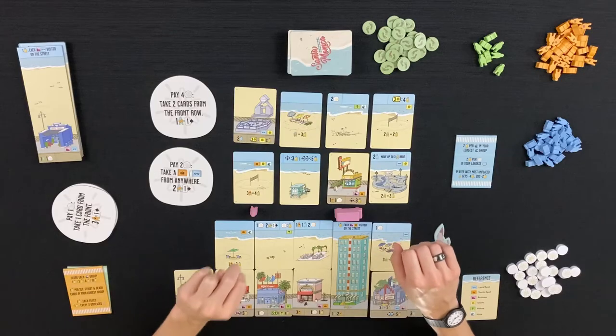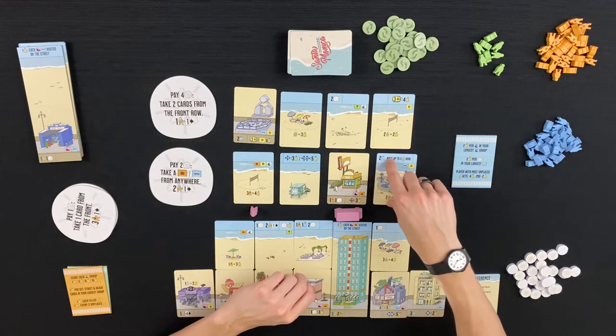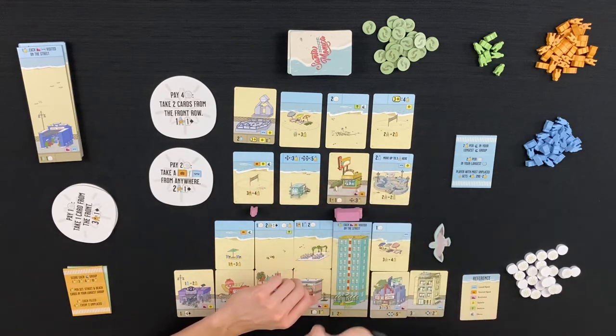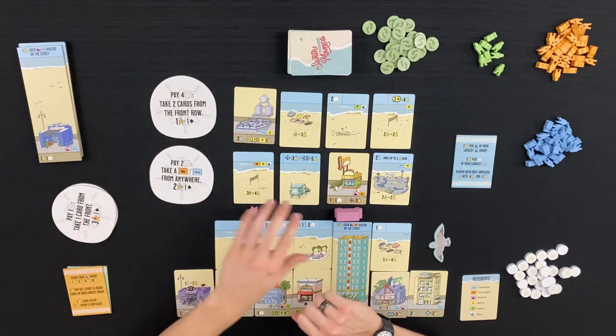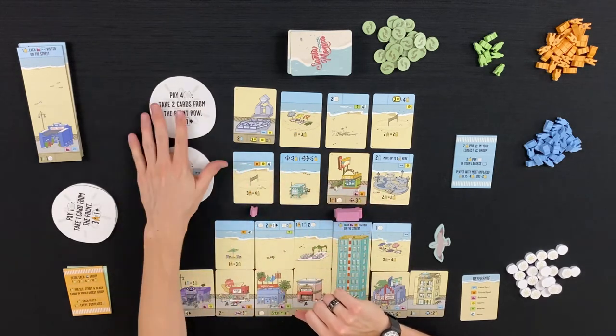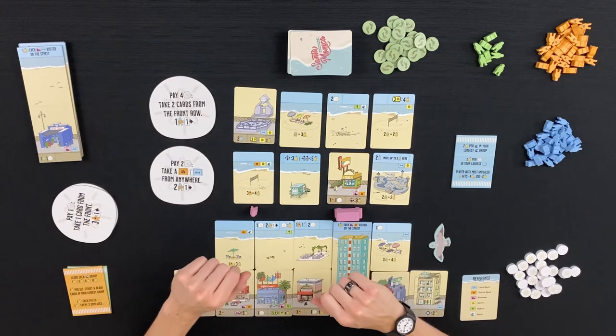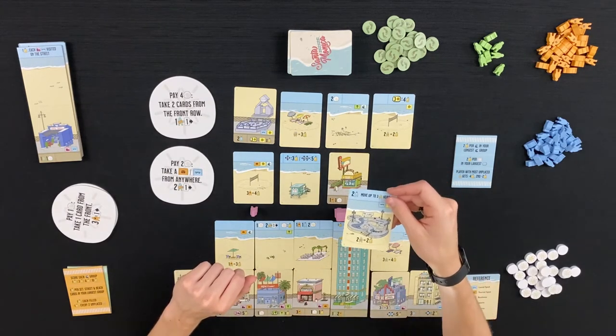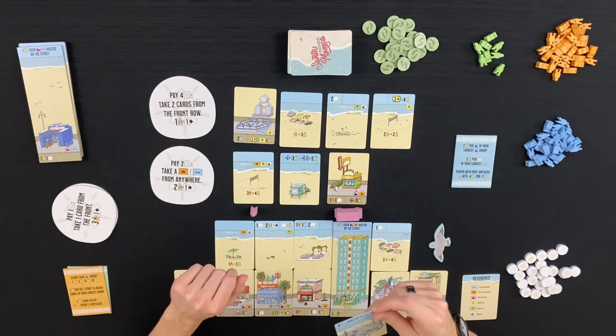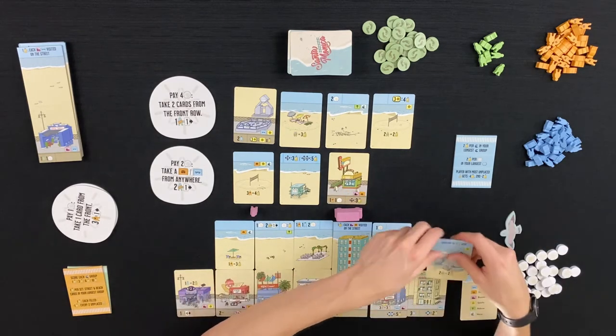On your turn, you can do one of two things. You can either take a card from the front row of these cards right here, or you can pay sand dollars to take one of these sand dollar actions. This action is always free. This action, you have to pay sand dollars. So for example, say it's my turn, I could just take this card right here, the skate park it looks like, and I could just add this to my beachfront.